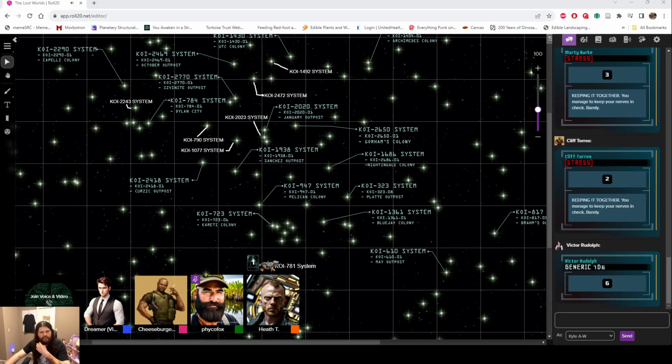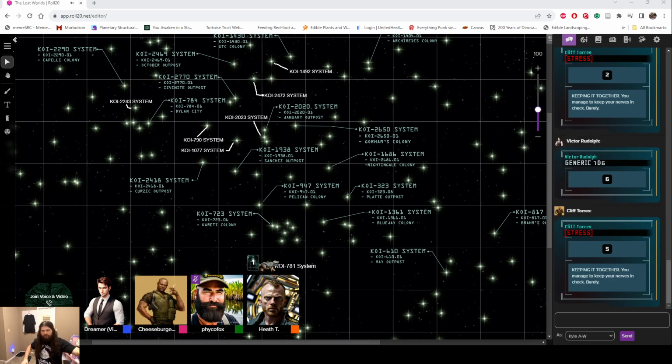Basically every time you're about to heal a rad, which happens one shift after you've left the irradiated area, you roll a stress dice. If you get a 1 on that stress dice, instead of healing, that rad becomes permanent. So, yeah, radiation is not good.